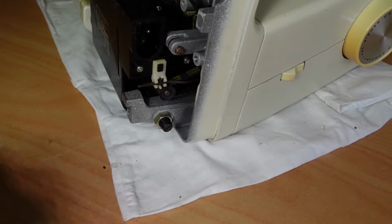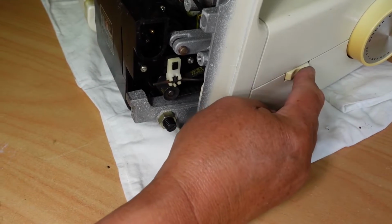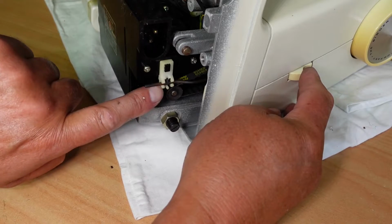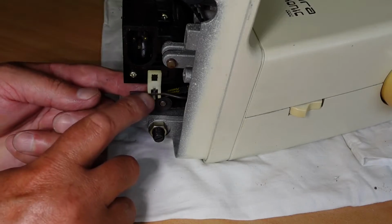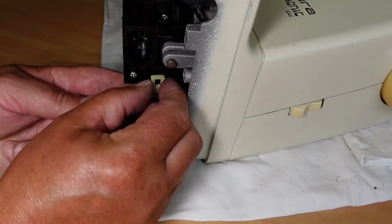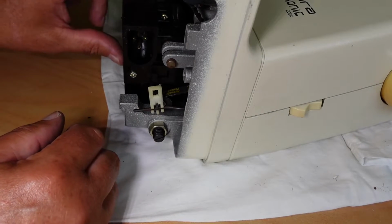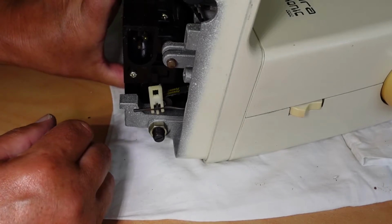The other thing I have to remove is this. This is the switch here. The little linkage for the switch. Just looking at this here, but I think I can just pull this. Yeah, that just flips off. That's quite nice. This might not be too bad actually, hopefully.